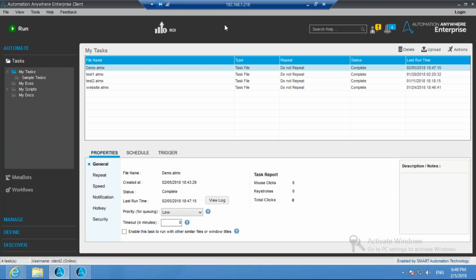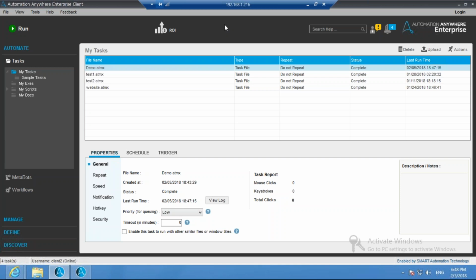Okay guys, so this is all about the session for today for the demo class. Hope to see you in the classes so that you can understand the tool perfectly, and then you can automate your tasks in your company and industries. So this is a brief about this tool.